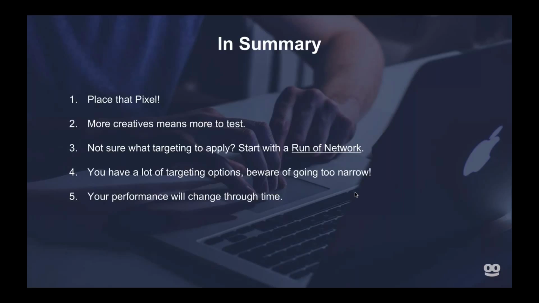And then lastly, your performance will change through time. So be sure to just regularly check in, optimize your campaigns. You might see that creatives are going to stop working over time, maybe after 6 months due to creative fatigue. And this all gives you indicators of when you should be making updates to your campaigns, adjusting your budget, adjusting your targeting, all because online traffic is ever changing.